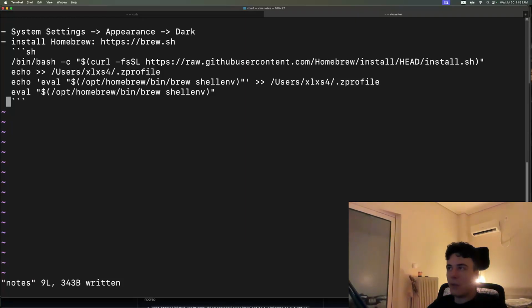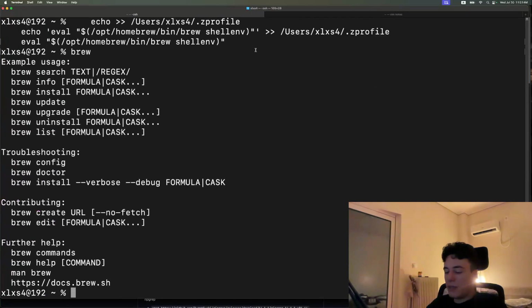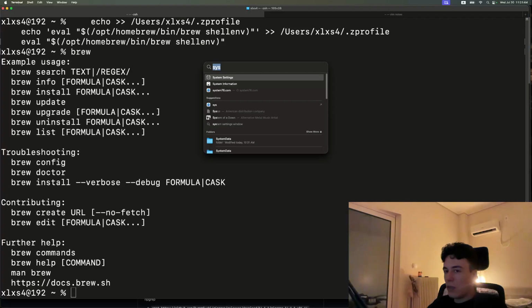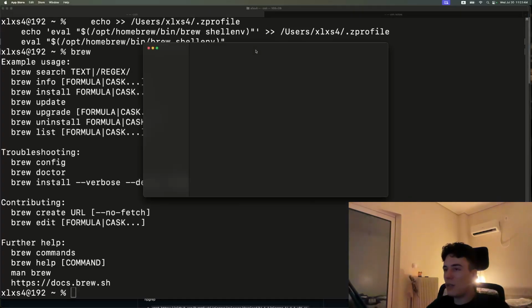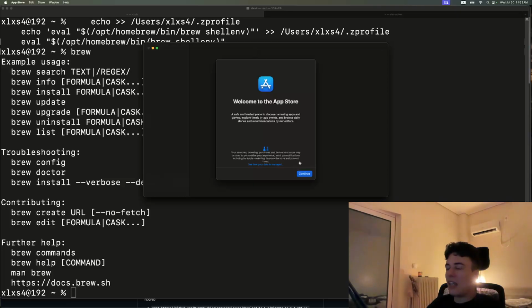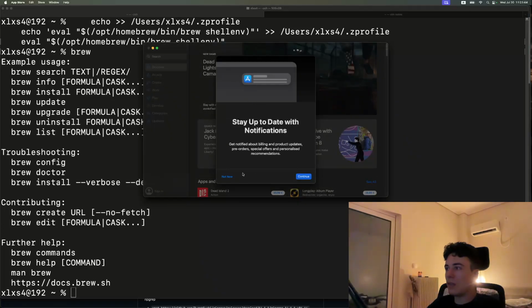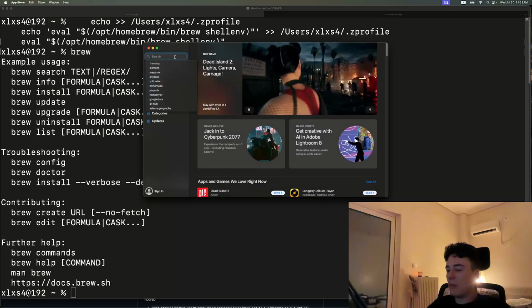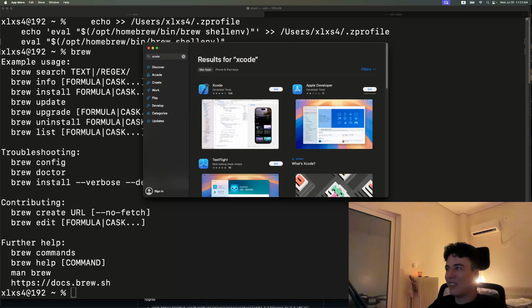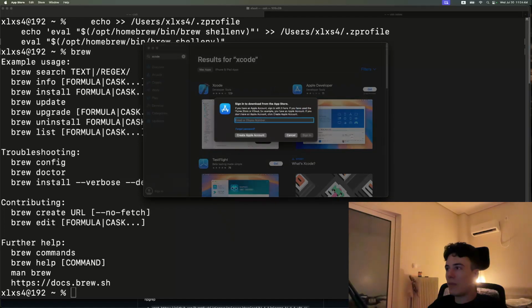So now that we have Homebrew, let me take a look at the Xcode thingy. This is very fascinating. You have to go to the App Store, and I haven't really logged in with an Apple account, and I hope I can use this without having to sign in with an Apple account. Huh. I guess I can. So let me just get Xcode. Oh wow.